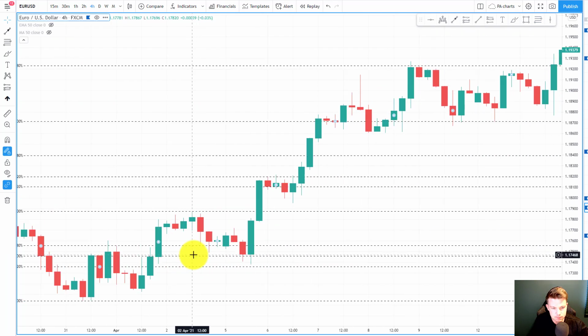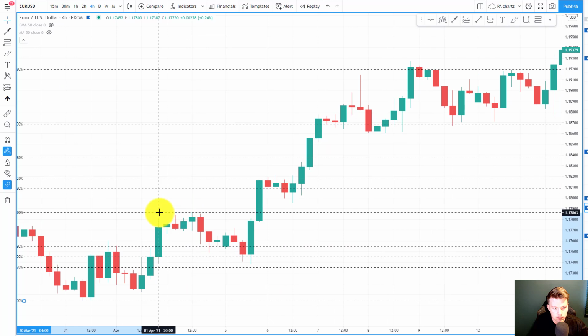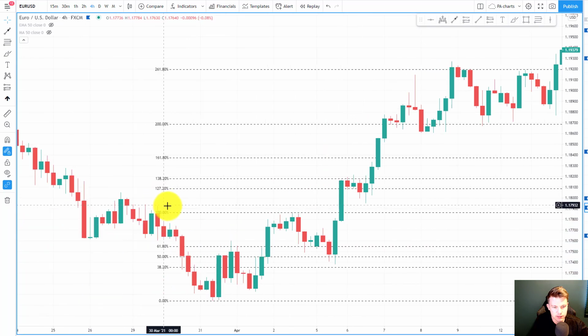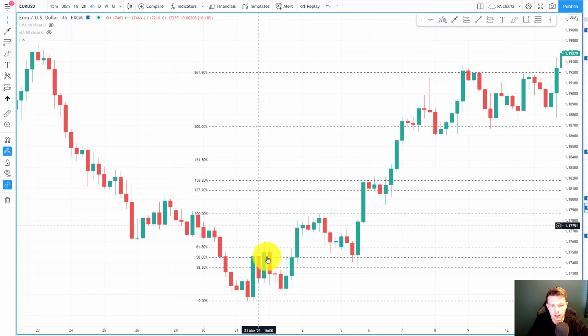And again, let's zoom in. We get it precise. My mouse is stuck. All right, here. And you can see again, not a perfect reaction, but we are getting reasonably close. Again, I would say this is like a few pips only. So 3 pips, 4 pips. That is totally fine. I would still give this the benefit of the doubt.